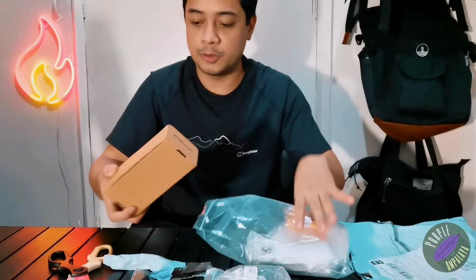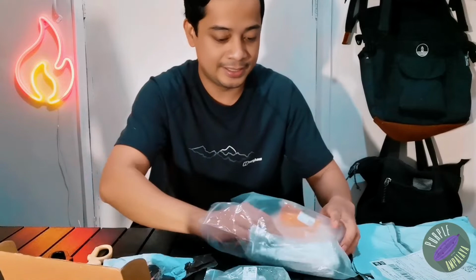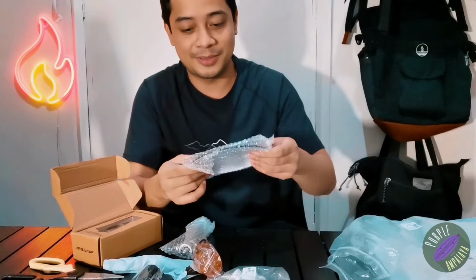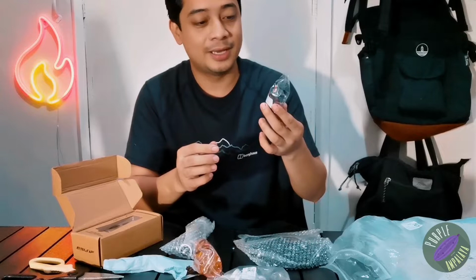So yan, we have our lantern. And we have a tripod. And our mosquito lampshade, I think. And then our lampshade. It's a black lampshade. And we've also included or added a lamp cover or protector to add additional protection to our lamp. Let's check if this will fit. This is a silicone one.